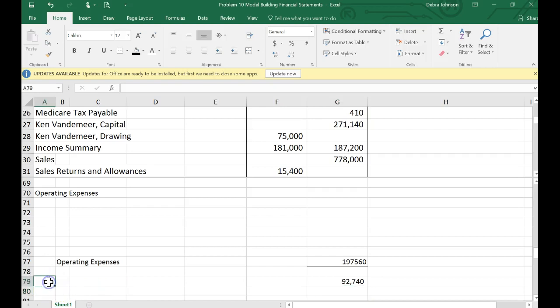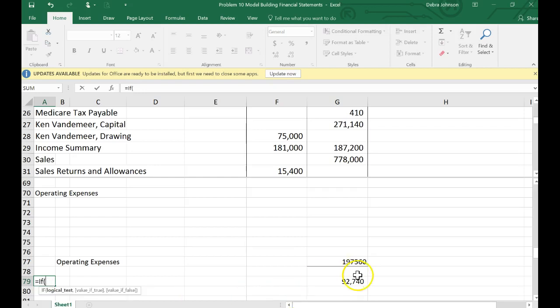What I want the computer to do is either to input the word net income or net loss, depending on the result of that calculation. So I want you to come up with an equals if statement that will put net income in this cell if it's a positive number, or net loss in the cell if it's a negative number.